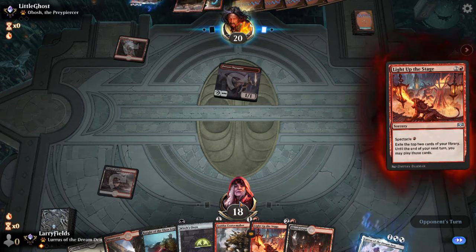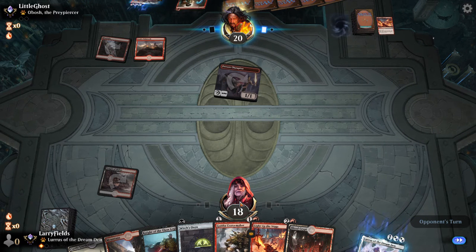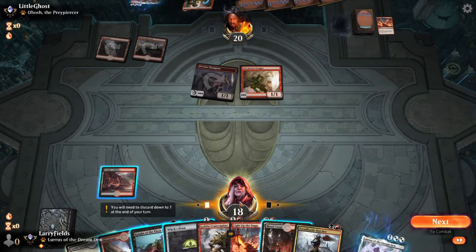Opponent had Light Up the Stage. So the shock is interesting. This may change what we do. Okay. I think it does. Oh, that's a nice draw. That's a really good draw. I feel like we're supposed to... It soaks up a shock that we don't take, and it kills Fervent Champion. Oh, yeah, it's a 2-for-1.